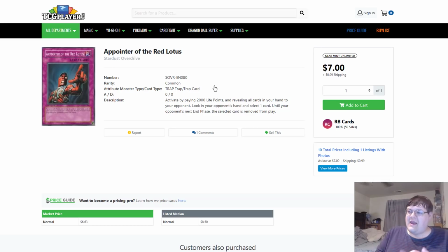So your opponent's got a hand trap, your opponent's got a combo piece that they need, or if you just set up this massive negate board and you need to know, what do I fire when? This card gives you that knowledge, and it's well behind an $8 price tag. I'm not a super big fan of that myself. I do think that this card does need a reprint, but it is what it is. But yeah, another tech choice coming out of today's format.